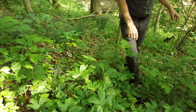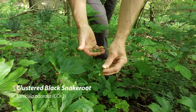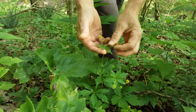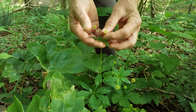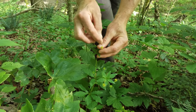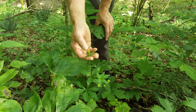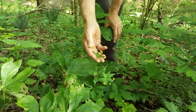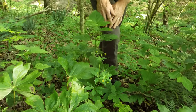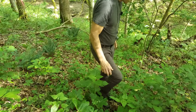Here's the black snake root that we were talking about earlier. In bloom it has these yellowish flowers — a whole little cluster of yellowish flowers. This is actually called clustered black snake root. Out of this little cluster of flowers, there are a dozen or so florets. Most of them are just producing stamens — the male flowers — and then there are like two or three that are complete, having both male and female parts. So there's lots of pollen produced and not very many seeds.